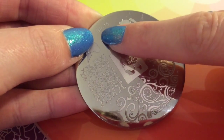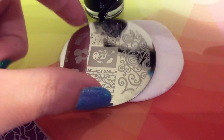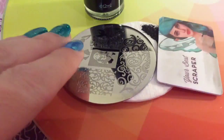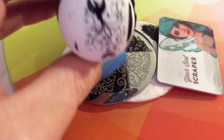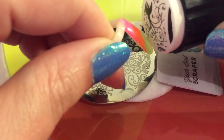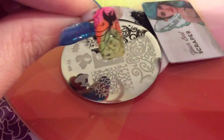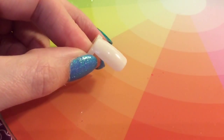I'm going to use my Born Pretty plate number 15 — it's this design here, it's a bird, maybe a phoenix, I'm not sure — but it's a cool wavy design that I'm going to be applying over this. I've already applied the top coat to this as well before applying this image. I do my best to line it up on camera but it just doesn't seem to work, so I did it again off camera, and I think that design is so so pretty.